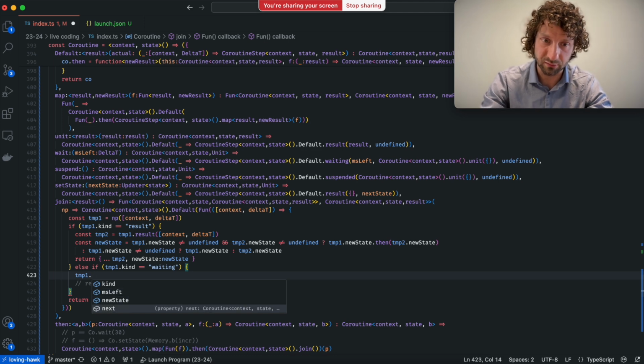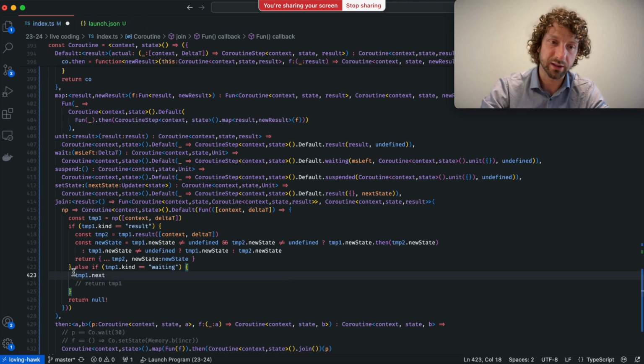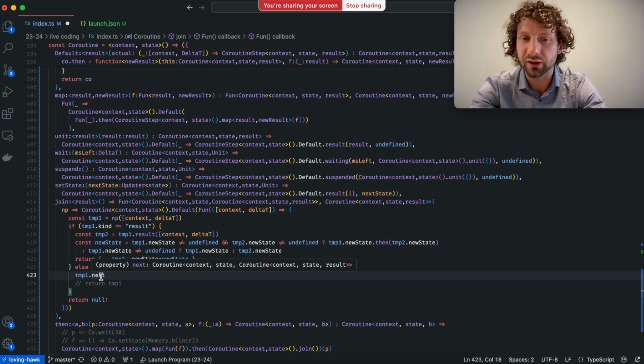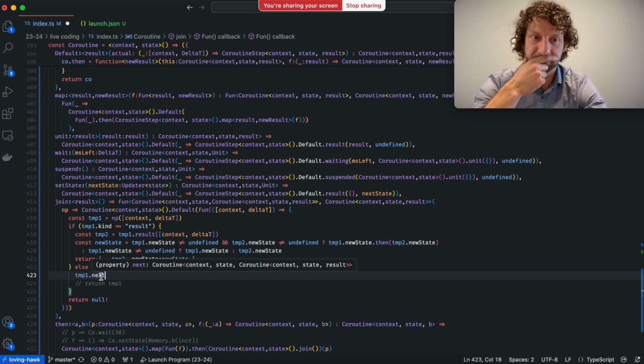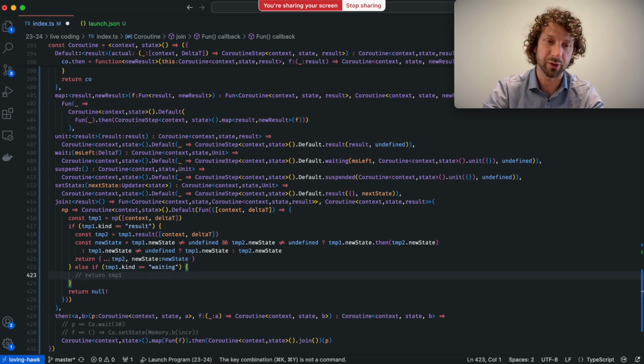We have the new state, and we have next. Let's take a look at next in particular, because next is a coroutine of context state of coroutine context state result. Okay, and what we want to return, so now we can't return temp1 like we did before, because this temp1 has the wrong type, because temp1.next is not what we want.